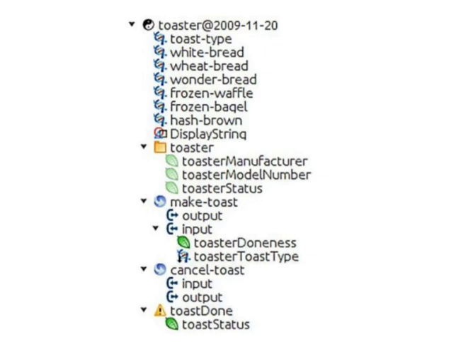RPCs are the commands in the YANG language. So in YANG, we define an RPC called make toast. This is the command you send to the device. Then next come input parameters. When you tell the toaster to make toast, you don't just say go. You provide inputs like toaster doneness. How brown do you want the toast? A number from 1 to 10.